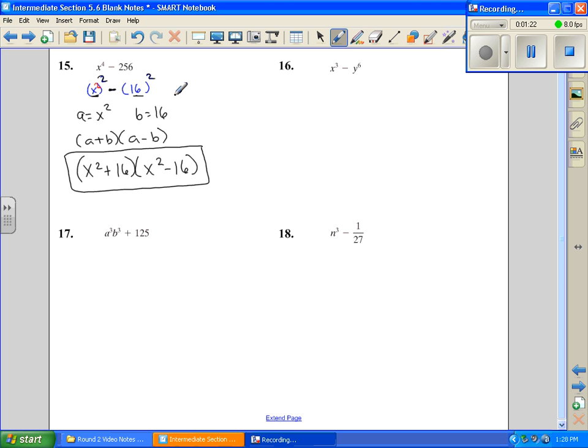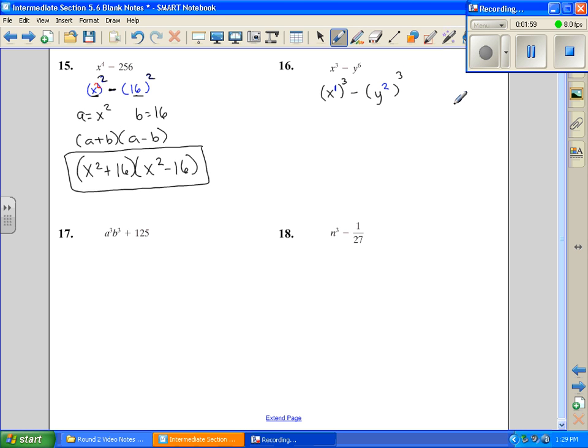And similarly, in number 16, I'm going to try to do the same thing. It's a cube. Since I see a cube here in a difference, I want to see if I can rewrite all this as a cube. To be able to do that, my outside exponent has to be a cube. Okay? Well, x to the first power works. That still gives me x cubed. And then y squared, because remember, power to a power you multiply. So since this can be rewritten as a difference of perfect cubes, this works for our formula.